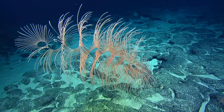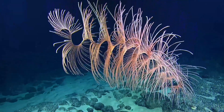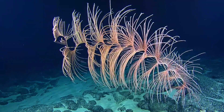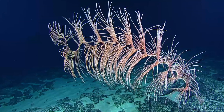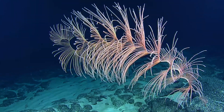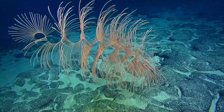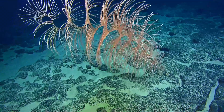Do you know why they have that crazy spiral shape? I'm not sure why that shape. They're often very flexible, so if you have a lot of current, they actually bend a lot, so you usually don't find them in crazy current necessarily. But I'm sure that spirally shape probably has some kind of advantage, related to hydrodynamics probably. Maybe that creates some kind of micro turbulence and that helps with gathering food near the polyps.